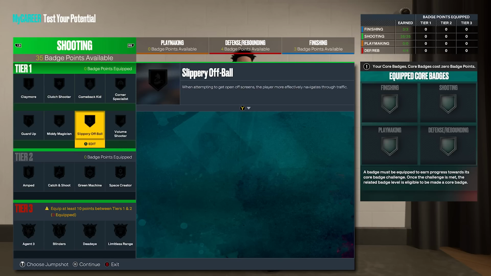Slippery Off Ball. Now this badge, look, they updated what it says: when attempting to get open off screens, the player more effectively navigates through traffic. Now, it never said open off screens before, so I don't know if this badge is only gonna work when running around off-ball screens, but it's entirely possible, and we don't know the strength of this badge yet. It could be good, but it could also be complete trash.